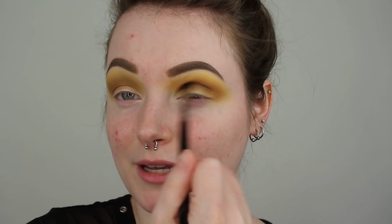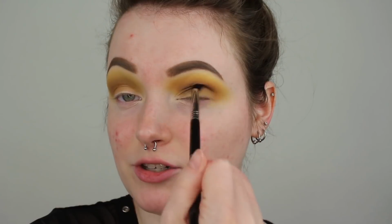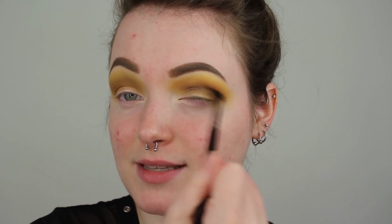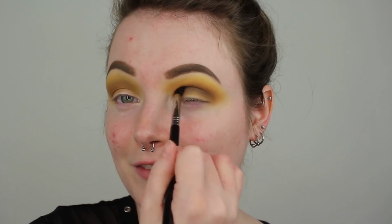So using the Sigma E45 tapered blending brush, I'm going to be applying this into my crease as well as into my outer V. I'm hoping since I'm using a fluffy brush that it kind of knocks off some of that shimmer and makes it more of a satin, if not a matte finish. But wow, I really love these colors together though.